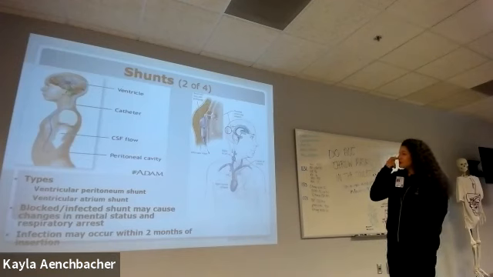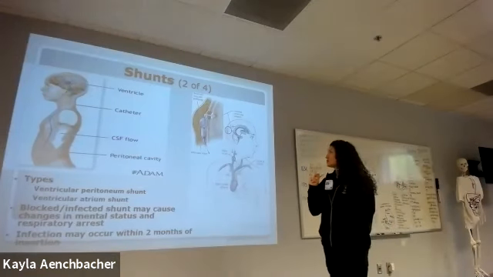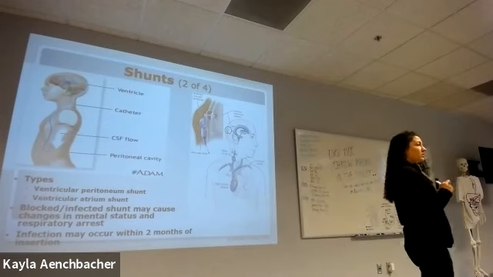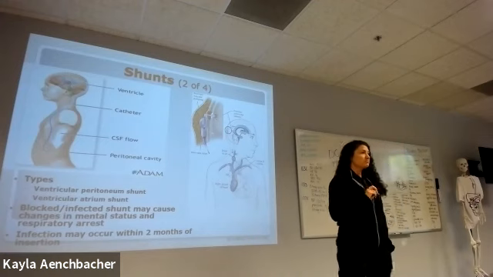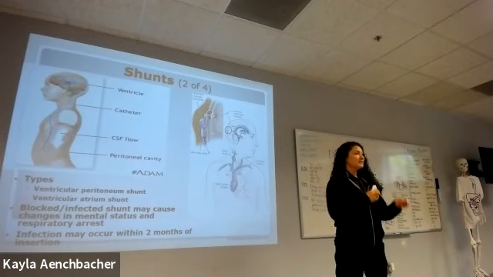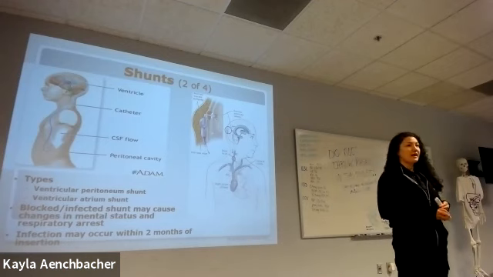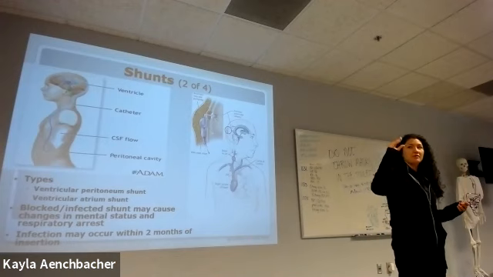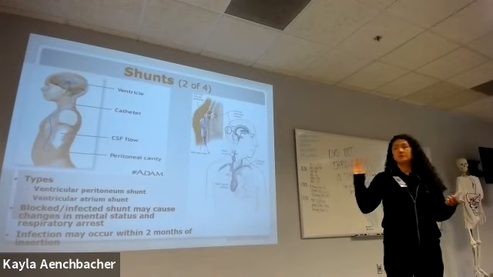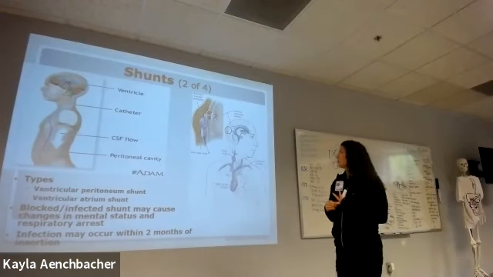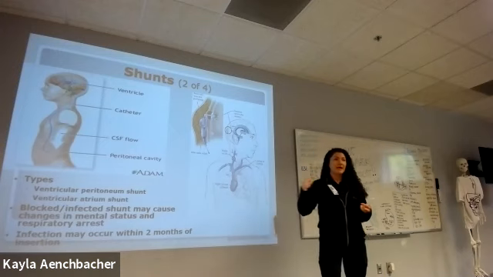Shunts, there's different kinds of shunts. Typically, what do we need a shunt for? Okay, so there's one about draining some fluid in the brain. Or rerouting. So guys, these channels, these tubes that are important to fluid intake or flow or anything like that, they can become obstructed. They can become like kind of kinked off. All right, so some of these shunts are placed to make sure that this blood flow or the correct flow of this fluid is actually happening.